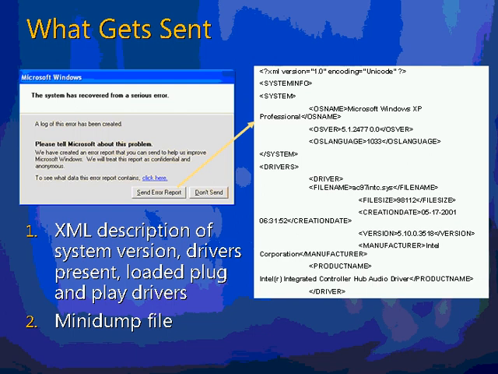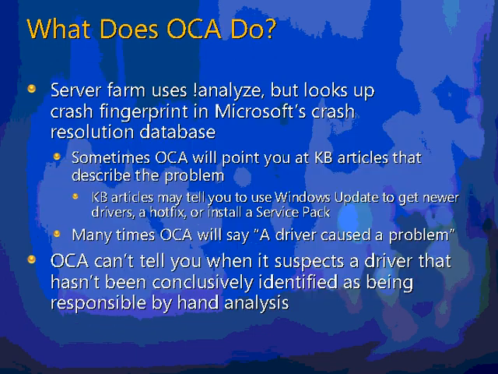That mini-dump gets sent up to a server farm. And behind that server farm is a warehouse in Tacoma where there's a bunch of Windows developers that failed the security audits from 2 years ago, kernel mode developers. If they have a security problem, they're sent for a 1-month stint at some point to the OCA warehouse where they've got to analyze crashes. And if you think that's bad, that's why if you work at Microsoft and an office mate disappears for a while, that's where they've gone. They can't tell you. And what's worse, if they've been caught with 2 kernel mode security problems and they get another strike against them, they get sent to the warehouse and they've got to analyze the crashes with Notepad, which is extremely difficult. I'm just kidding, of course.